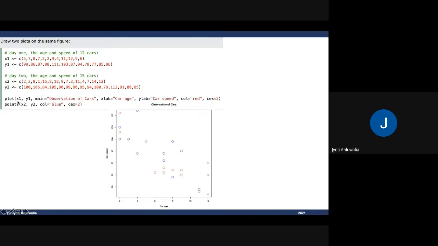So I'm saying plot X1, comma Y1, main is equal to observation of cars, xlab is equal to car age, ylab is equal to car speed, color is equal to red, CEX is equal to 2. And then plot X2, Y2 also in the same plot, where color is equal to blue. So blue is the one on the second day and red is the one on the first day. So in the same plot, I have plotted both, right?